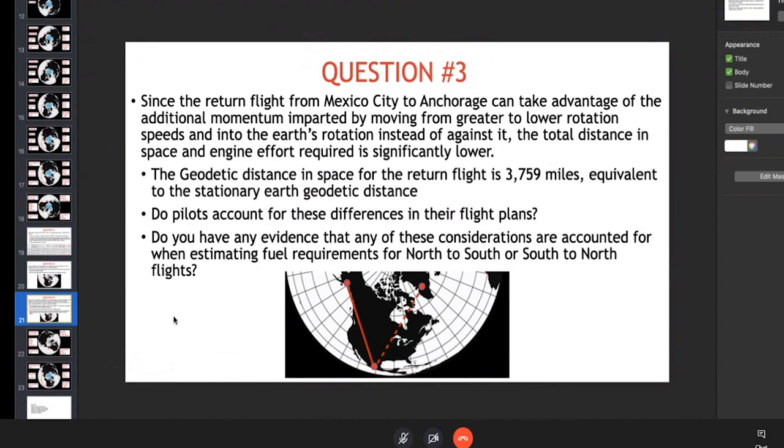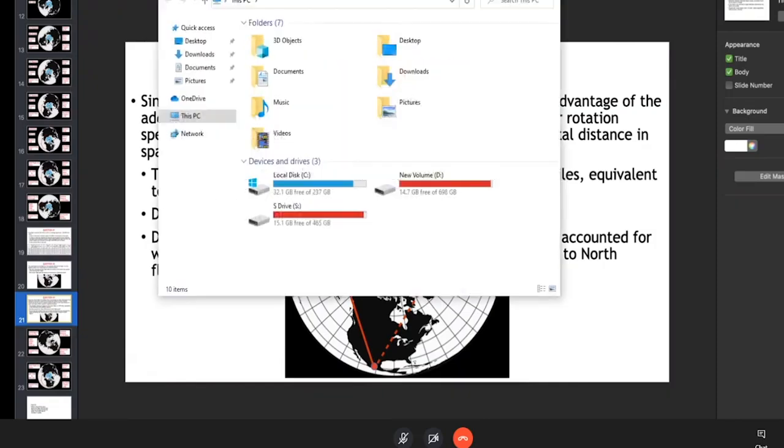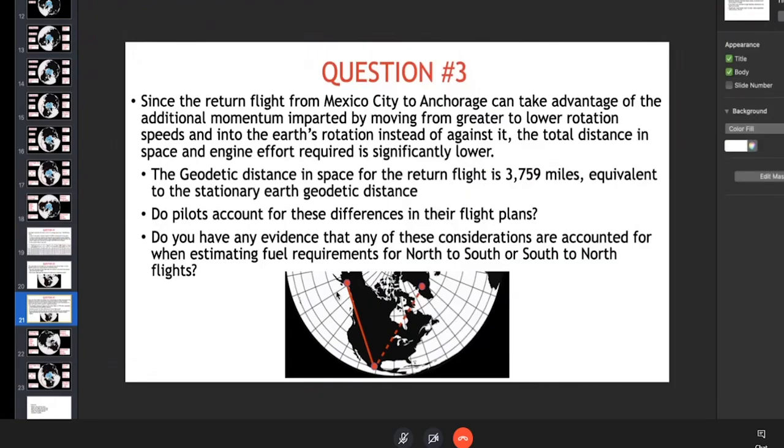So those are my 3 questions, and there's a whole bunch of other considerations that I didn't even get to yet that I want to see what people come back with and then address. Because the heading of the plane when they arrive at their destination, for one, is going to be different in each model. On a stationary plane, it's very simple. You fly towards your destination, your plane is heading that way, you adjust for the wind, etc. In this rotating Earth model, you're going to have momentum in one direction, and you're going to have to try to either decrease the momentum in that direction or increase the momentum in that direction, and that direction does not equal the direction that the plane is pointed. It's essentially a crosswind that is required, or a cross momentum that's required in order for you to catch up or slow down to the Earth.